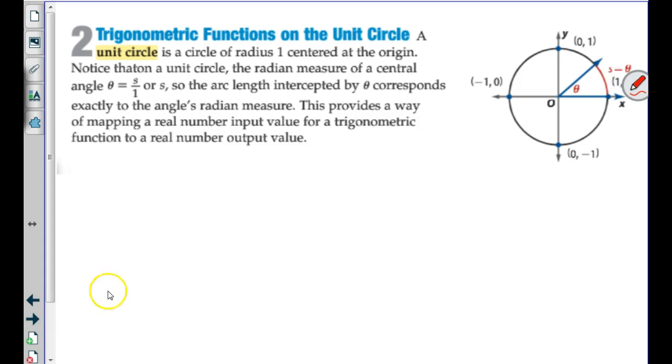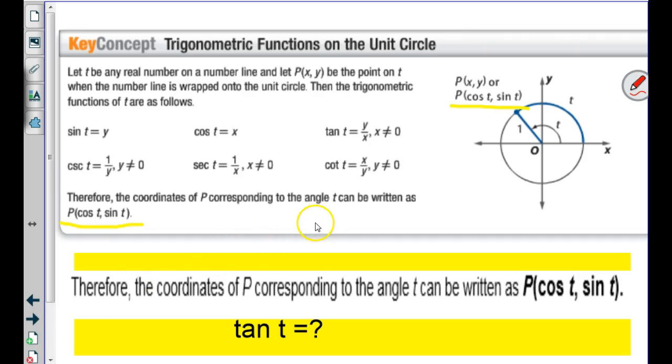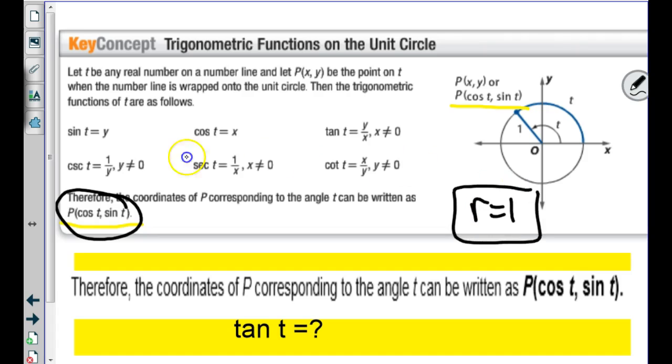All right. So now we're just going to use our unit circle, which we did on the last one because we were too lazy to do all our special right triangle stuff. Remember, guys, when we use the unit circle, the radius is 1 everywhere on there. So we can shorten y over r to just y. So the sine is y, the cosine is x. So how would we find tangent again? It's y over x, or sine over cosine.